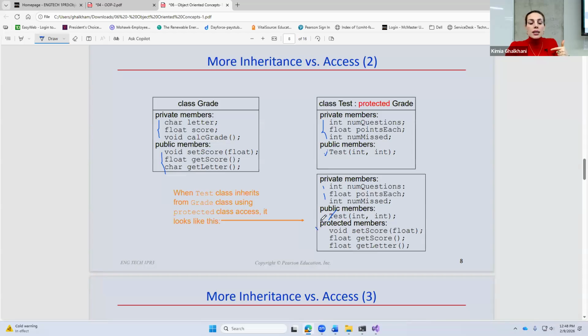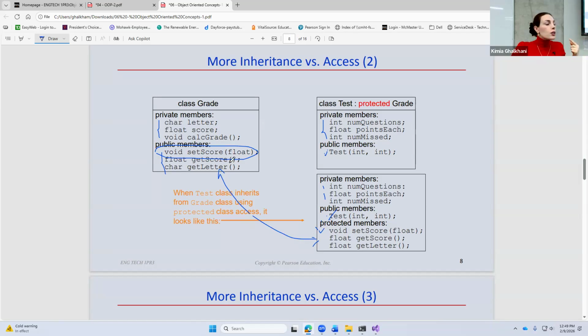How about protected? Protected has a little bit more restriction than public. Therefore, for example, if I'm going to create a protected member between this grade class and in here, then I can just use void. This is a public. This public, I can make a little more limited and in here make it protected.